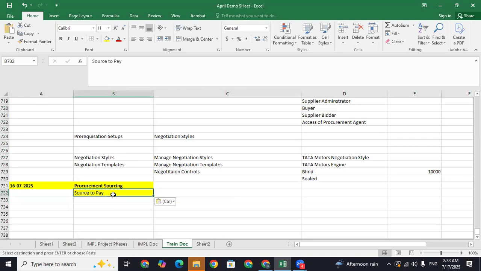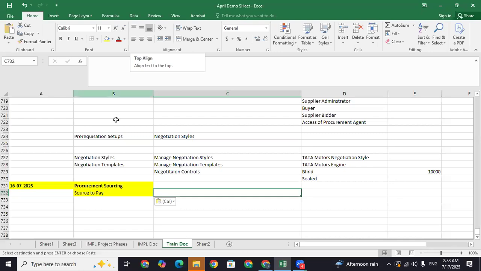So source to pay basically starts with requisition. For the business level, it starts with requisition. Without a requisition, without a requirement document, we cannot create a negotiation. See, my purchase team is asking, I need 1,000 laptops. Only then does my negotiation team come into the picture. They will search for the best suppliers and conduct the negotiation, right? So for that, we need to start with requisition one by one. Okay, let's start with requisition.